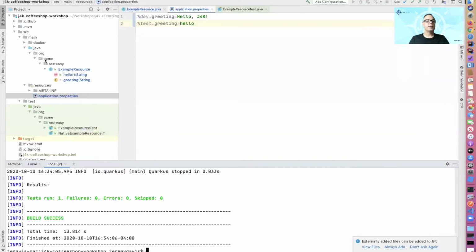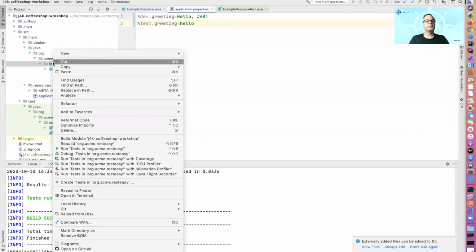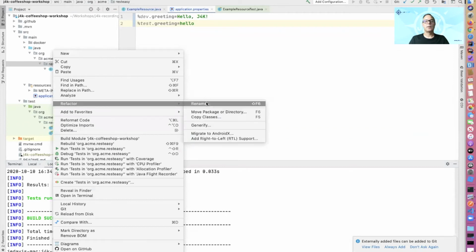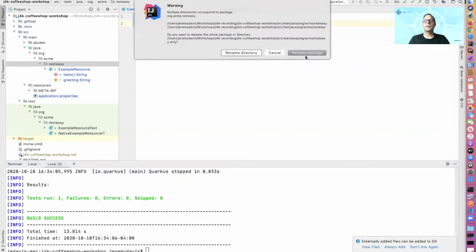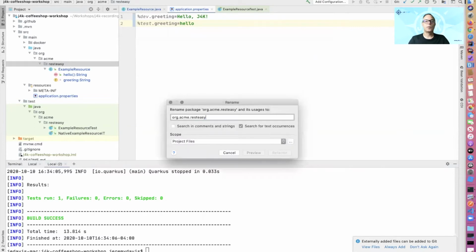And let's come over here to, I thought I changed this, these package names. So let's refactor this package name. Rename package. I'm going to say org J4K workshops coffee shop.